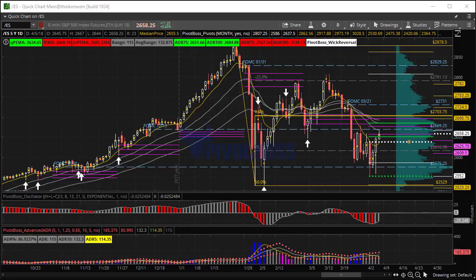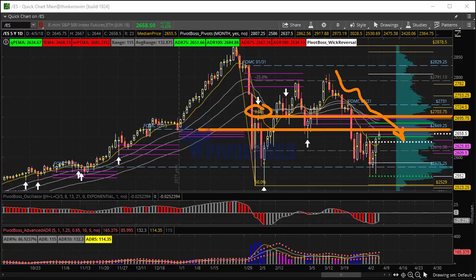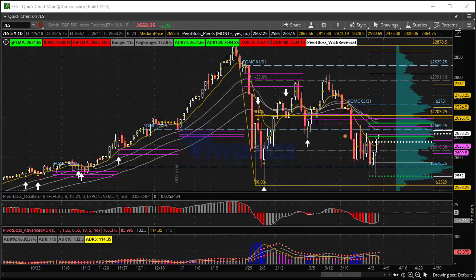However, the entire downtrending behavior is still intact, really, until 69.25 is taken out, or really even if 27.03 is taken out. That's the midpoint of the zone. So really right now we're still at the center of this range. Not a whole lot of great edge here. The best buy is still somewhere down here, and we could still see that area tested ahead.